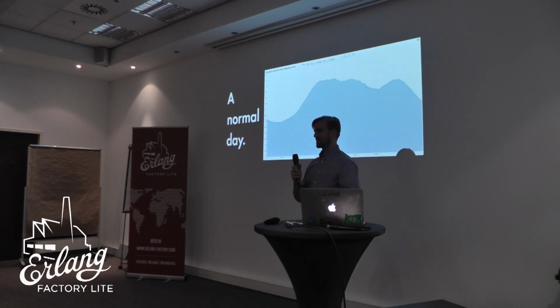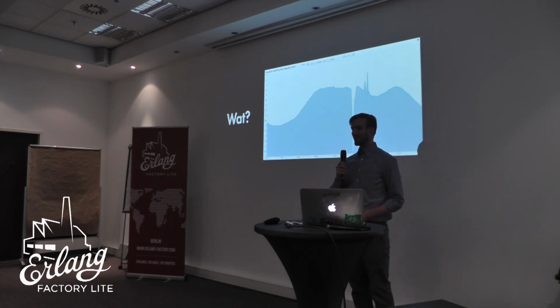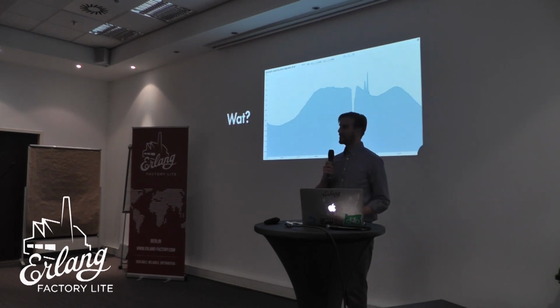This is a normal day. This is us making money, and it's great. This is a bad day. So in particular, if you look at that cliff of doom there, that means we're no longer making money because we no longer have requests and we can no longer bid on them.